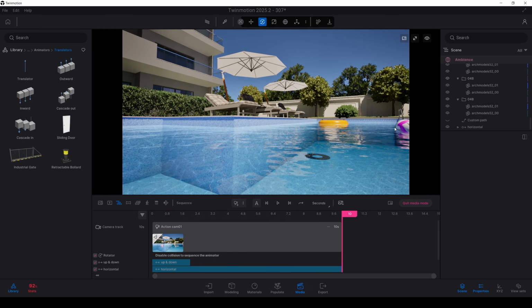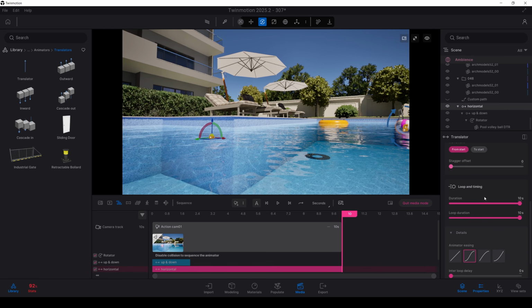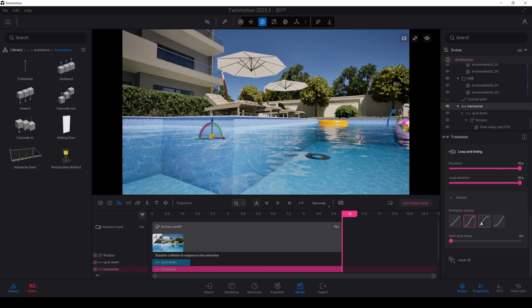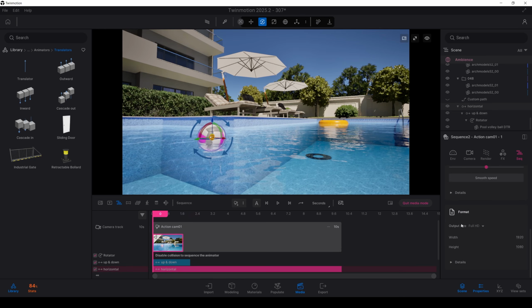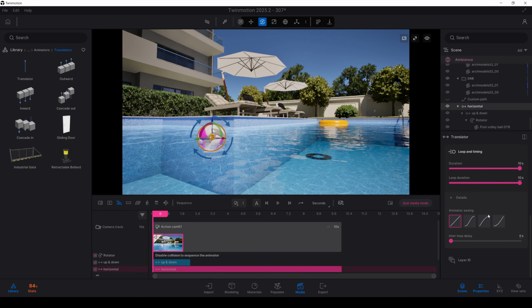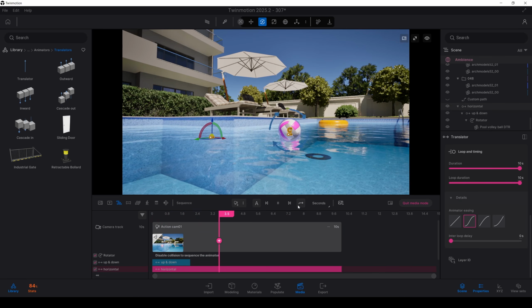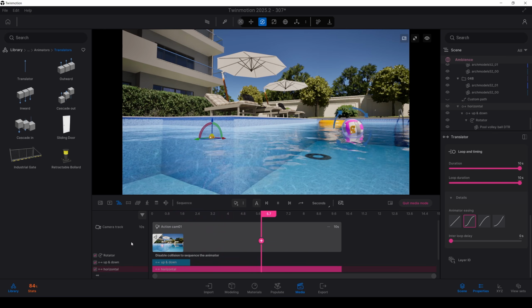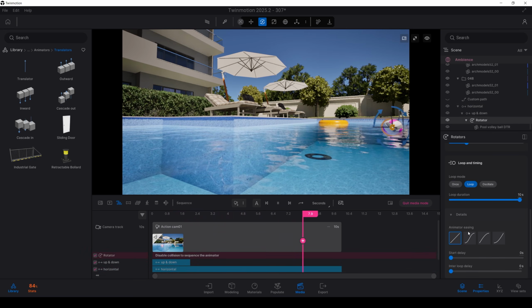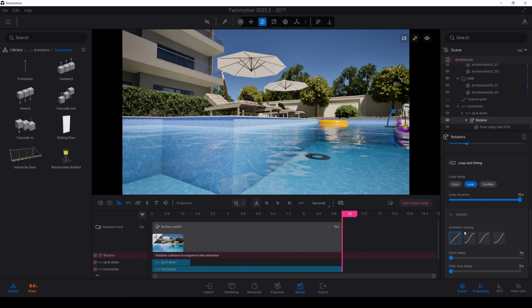If you want this animation to stop like this, you can change the animator easing, or if you want this animation to start immediately, you can click linear. Let's click horizontal and click easing. It will start slow and end slow. You can do that for the rotating as well.